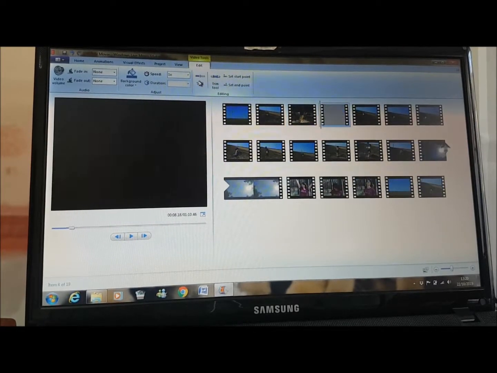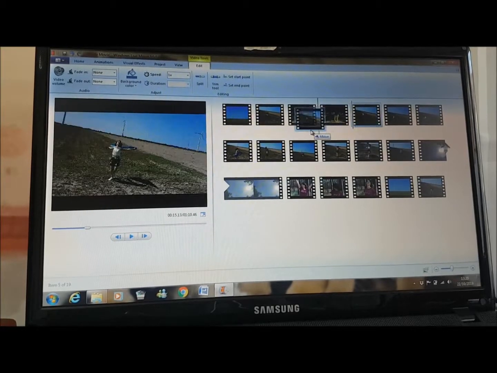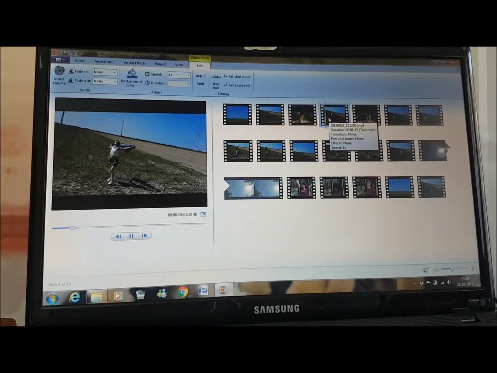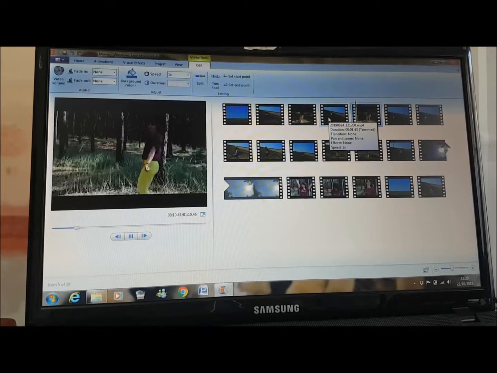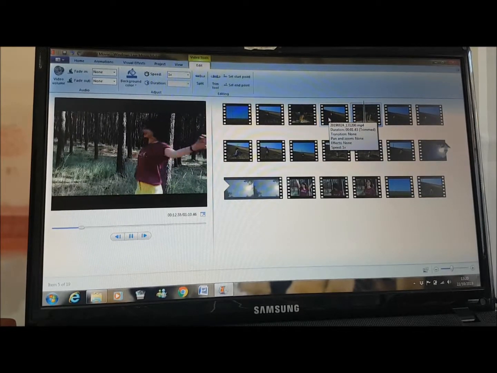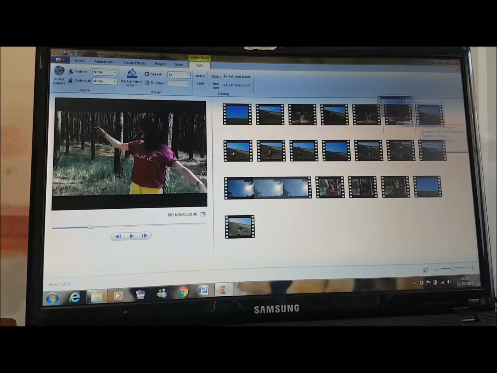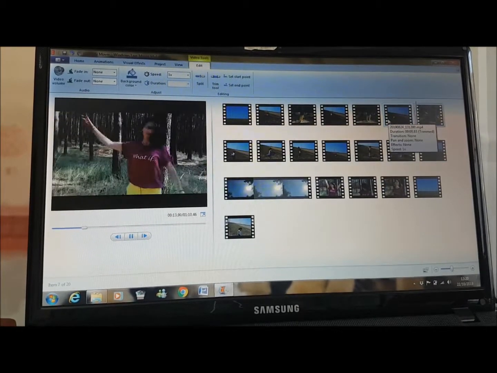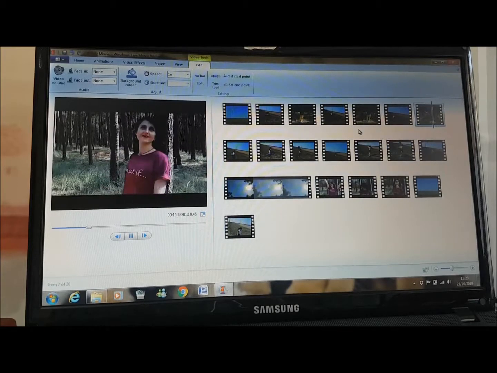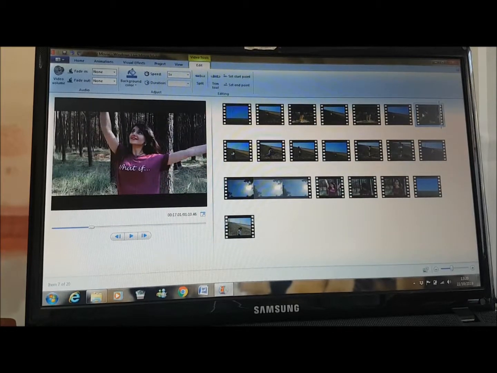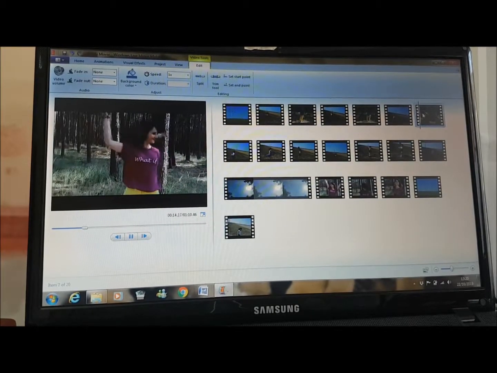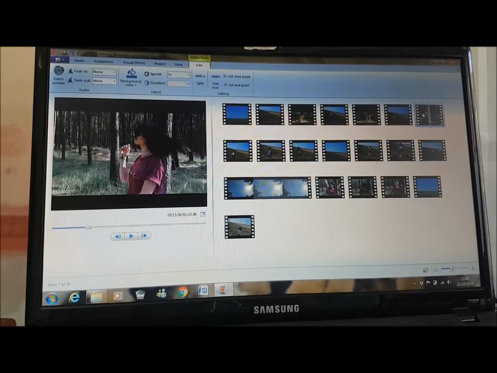Yeah, there. And then this one there. Even cut it even more. And then put this one there. A little bit long. When you start putting them together, they feel like they are too long.